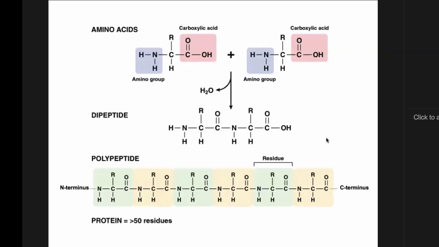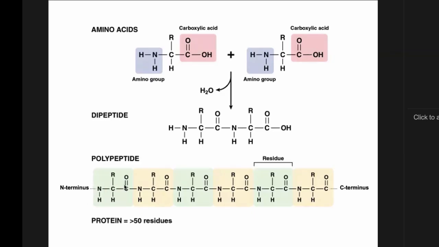Then another amino acid would be delivered to the ribosome by another tRNA molecule. That would be held so that its amino group is adjacent to the carboxylic acid group of the one before it. The same reaction would occur. The OH from the carboxylic acid would break off along with the hydrogen from the amino group of the next amino acid, and you get another peptide bond formed. So now you'd have a tripeptide, and this continues to happen, always adding new amino acids to the carboxylic acid end of the amino acid chain. Eventually you get a long chain of these amino acids.